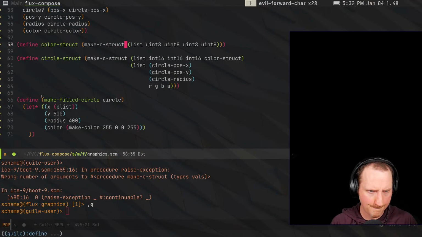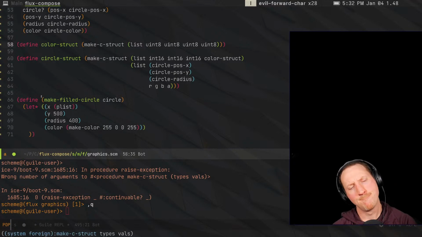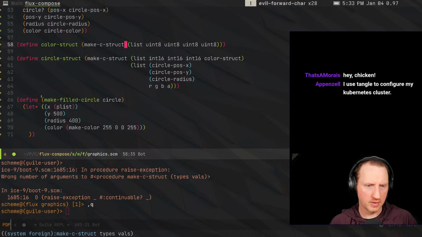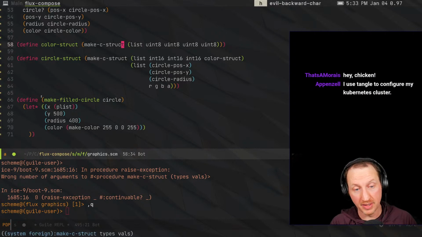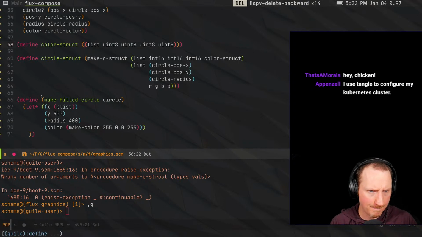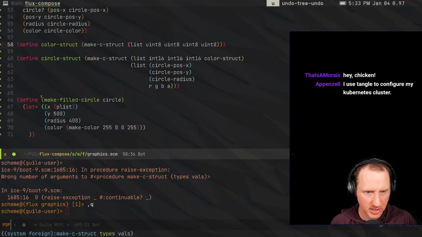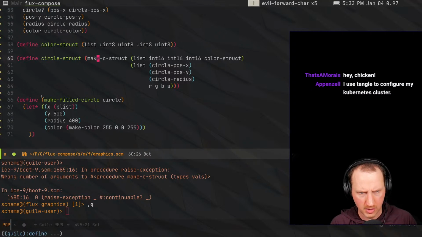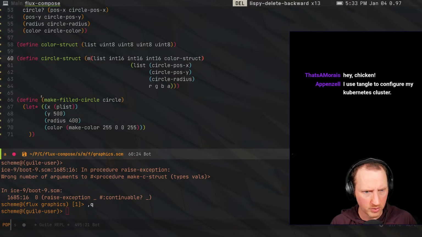Okay, so what does that mean then? Can I use a nested list inside of the structures? That's weird. Okay, so make C struct. I cannot call that unless I actually have the data to populate it at the time that I'm doing it. So what you really need is just the spec, which is the list of types that go into the struct. So in this case, let me just take this part out.